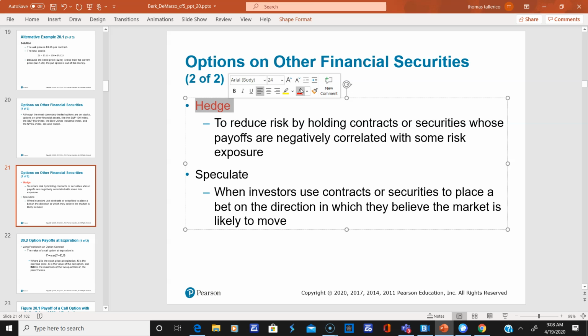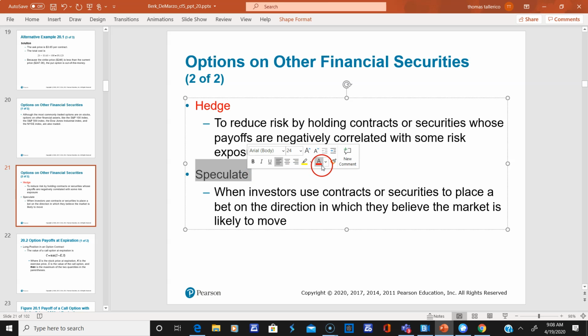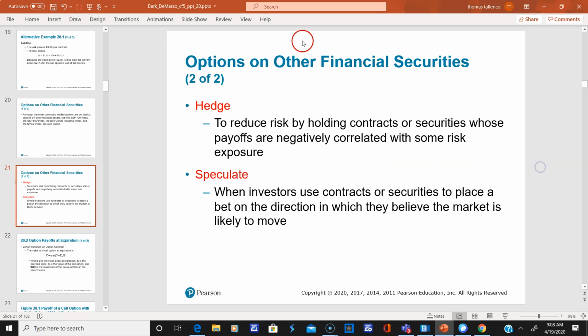All right. And this is going to hedge you, take the other side of your current position to avoid exposure, right? The other option is to speculate. If you're speculating, you're just buying these contracts to make money, and you have no intent on reducing your risk, right? So you could either hedge or speculate. That's your choice. They're just placing a bet on the direction, and they just want to make money. So these are the two things you can basically do with these contracts.